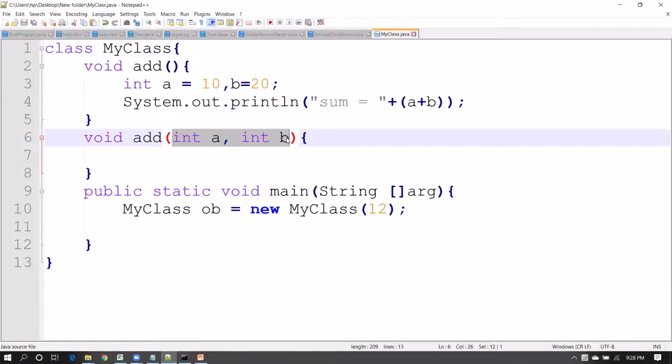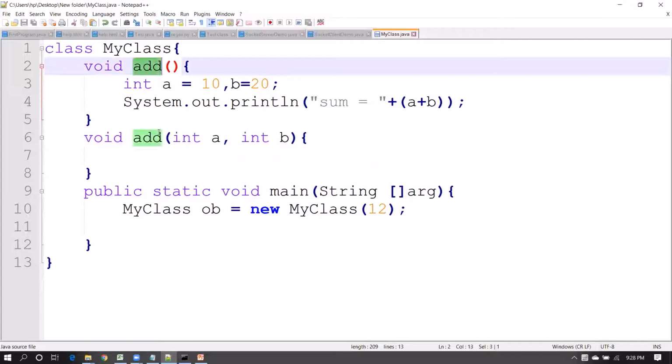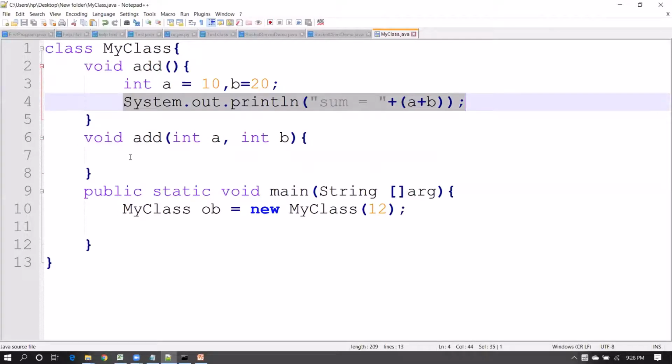So to overload a method, the requirement is to change the number of parameters. As you can see, there are 0 parameters and here are 2 parameters having the same name. So this is called method overloading.